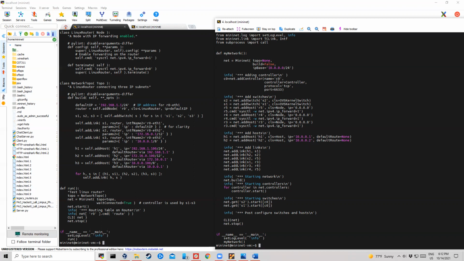So the router's first interface, it just uses the default IP right here. And then the second interface uses this IP, and then the last interface uses this IP. Okay. So I think we're going to have to do something like that. And then the hosts, you see the IP address is entered here. So there is an IP already over here, but we just have to change it. Change what? I don't understand that.